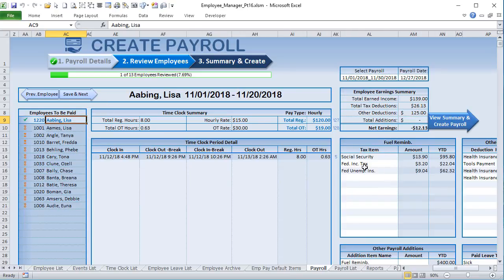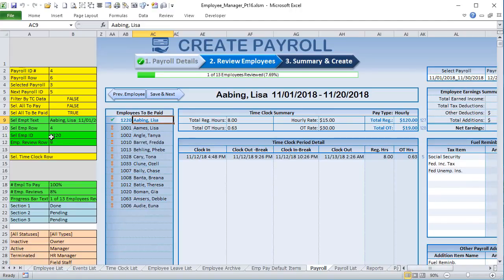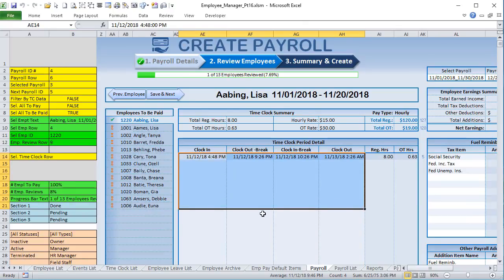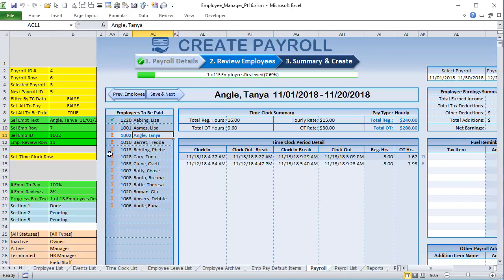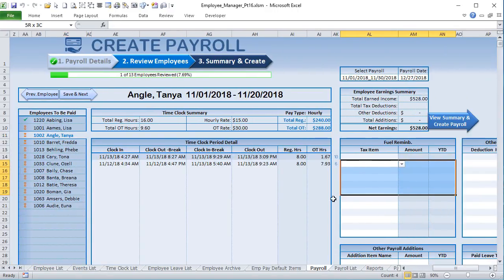Here you see there's 3 tax items. So we really need that ID number. So that ID number is going to go right here into B11. So we can use that when we run our advanced filters to pull the time clock data or pull anything else. So that's important. So the idea is this. If it's pending, I want to pull all the information. I want to pull the tax item information.